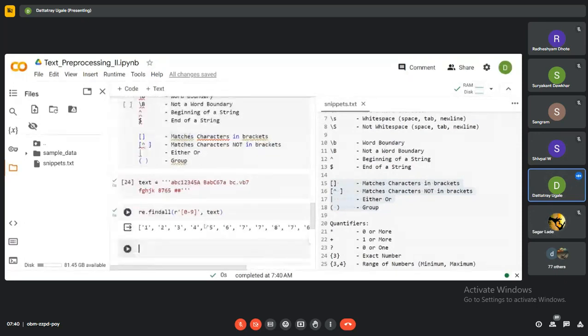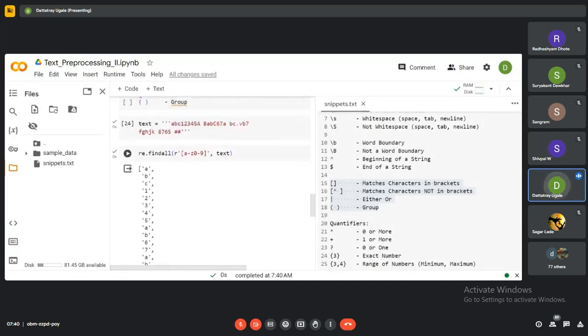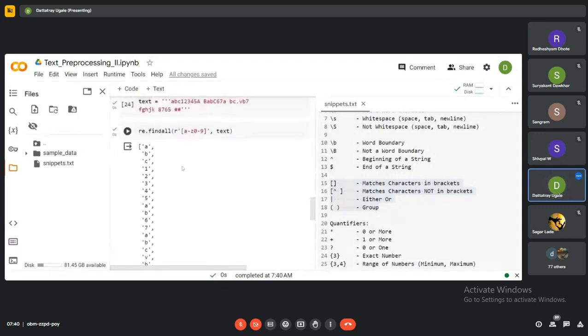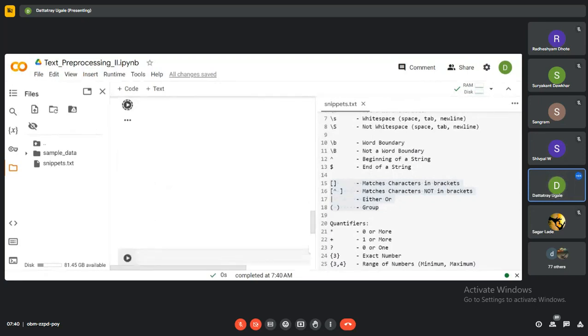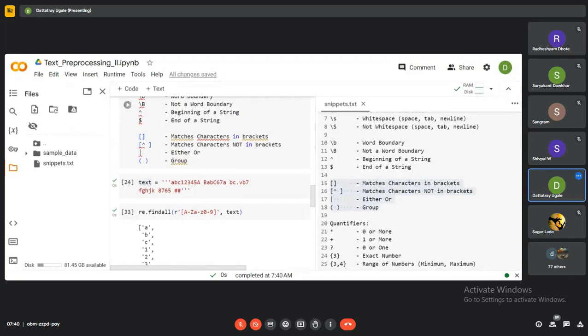And again we can combine these ranges. I can give it like this, so it matches a to z and 0 to 9, all that. And if I want capitals also, I can give them here. It is understood, like ranges and the square bracket, how it is working.